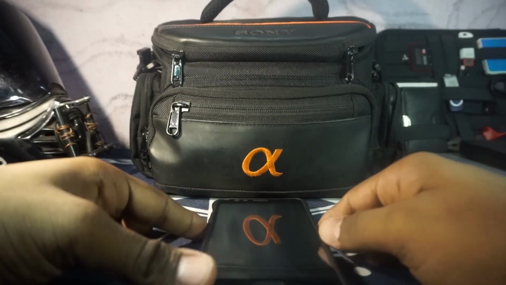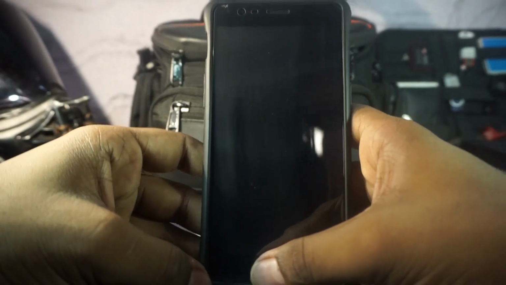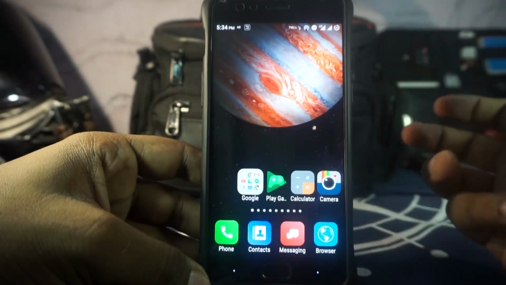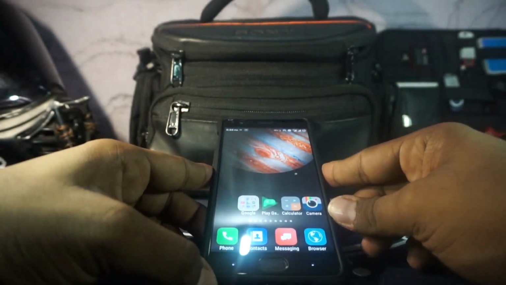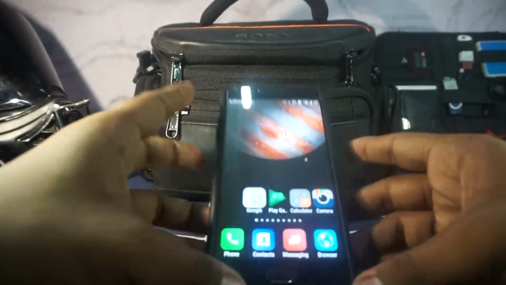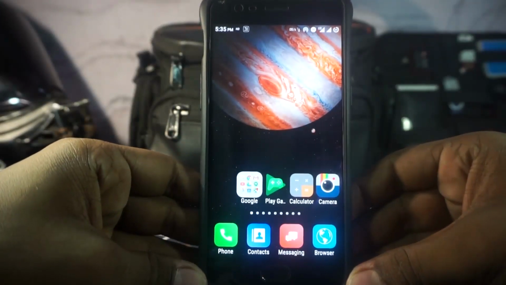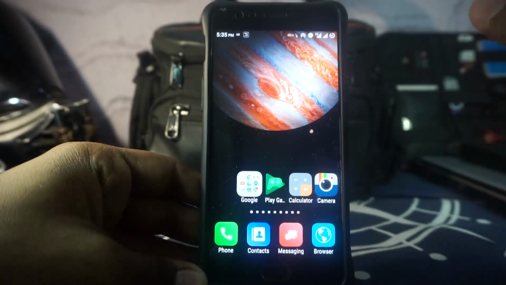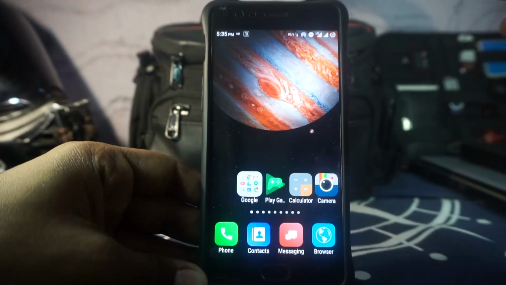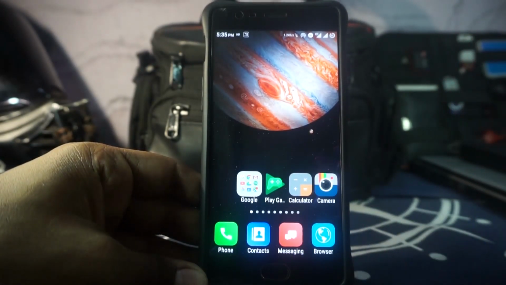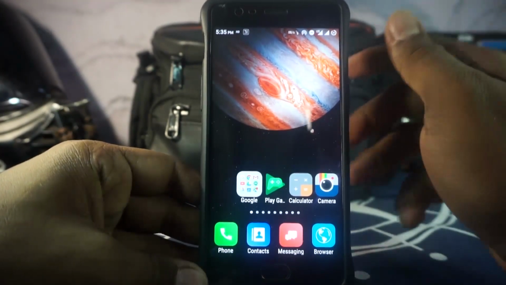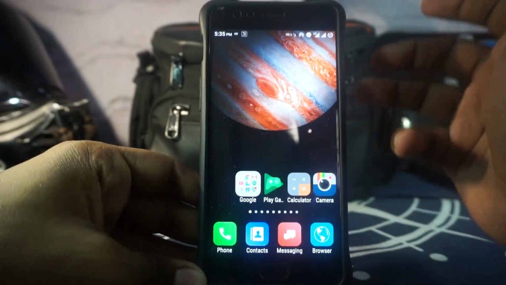So guys, the UOS ROM is a very new ROM. It has a lot of features. It is a CM based ROM, which I guess is a ported ROM. I'm not entirely sure though, so I can't really say for sure if it is a ported ROM or just another CM based ROM. But from what I can see, this is sort of like an MIUI ROM where it is themed, but not quite as themed as the MIUI ROM or other Chinese third-party ROMs. But it is based on CM ROM, so you can expect a lot of the CM features in here.